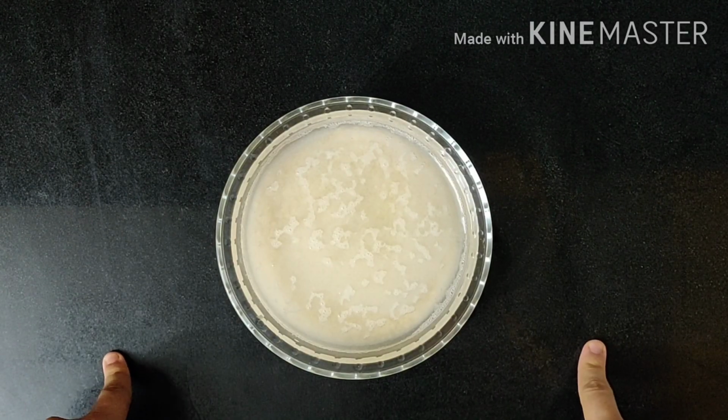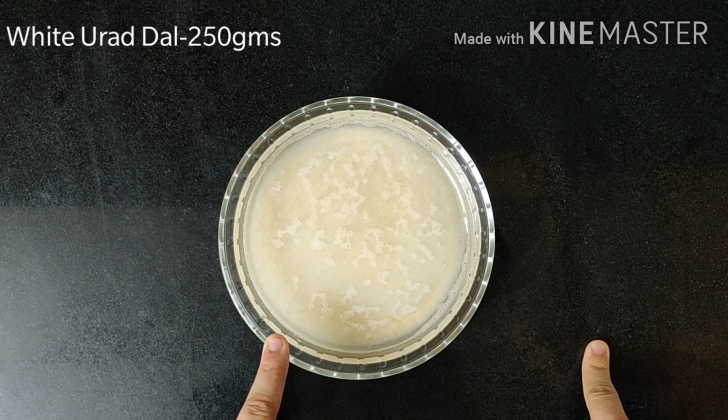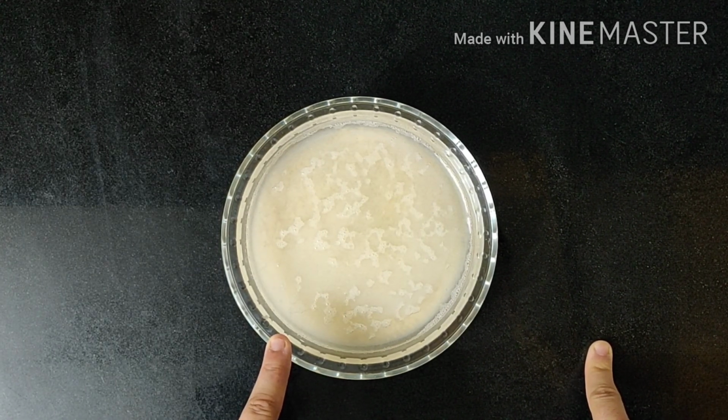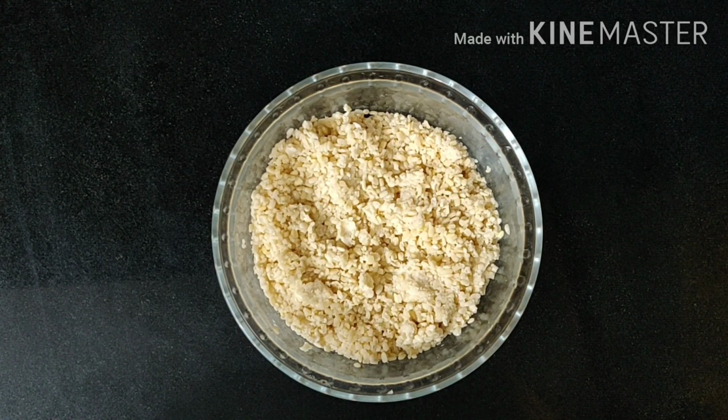So, for my kachori, I've taken 250 grams of urad dal, which I've soaked for around 6 hours, and now I'll make it into a paste, but I'll make a coarse paste, not a very fine paste. Now my dal is ground coarsely. I'll start searing it in some oil with some spices.